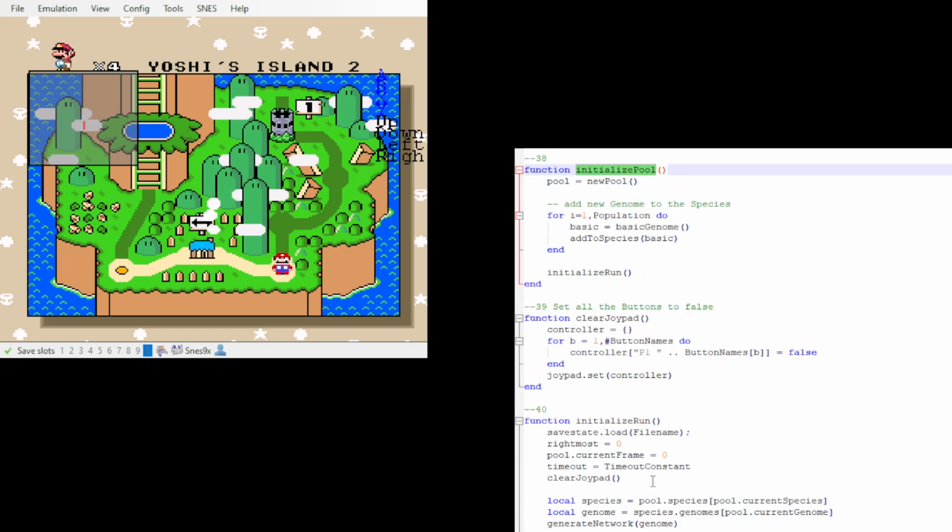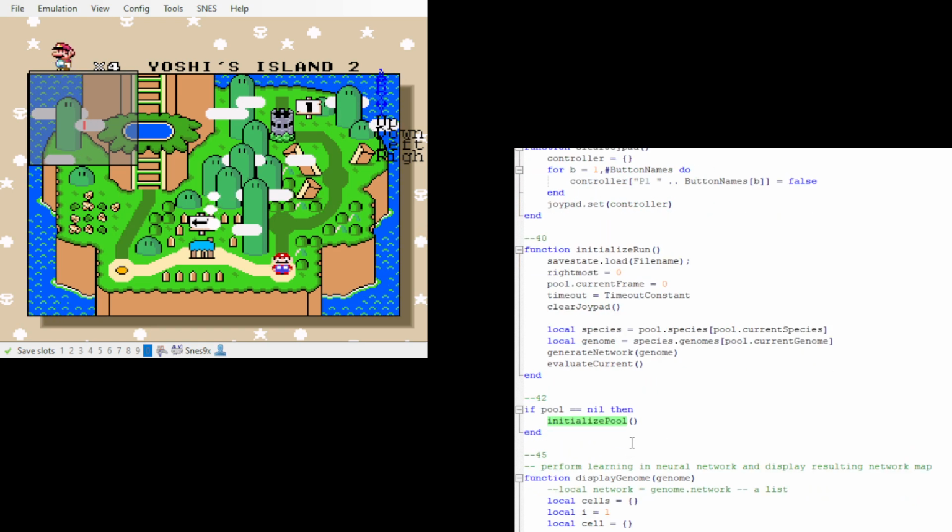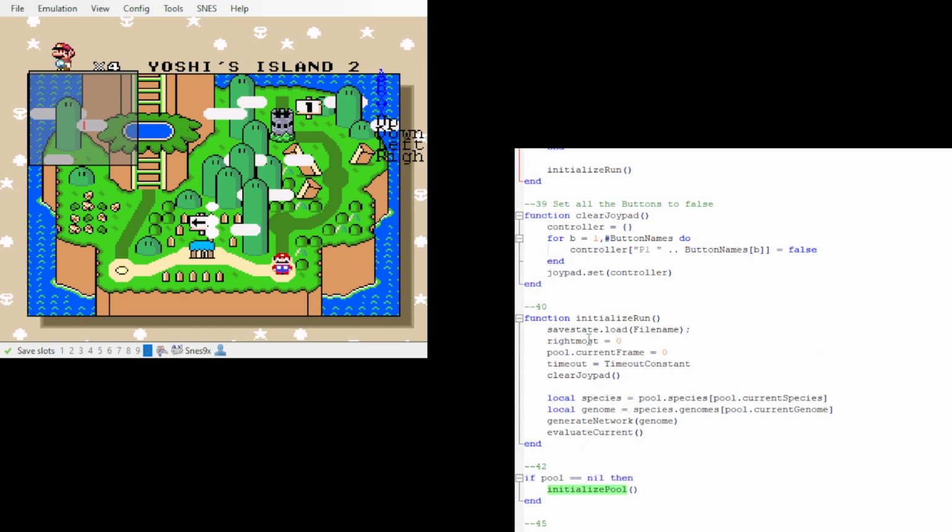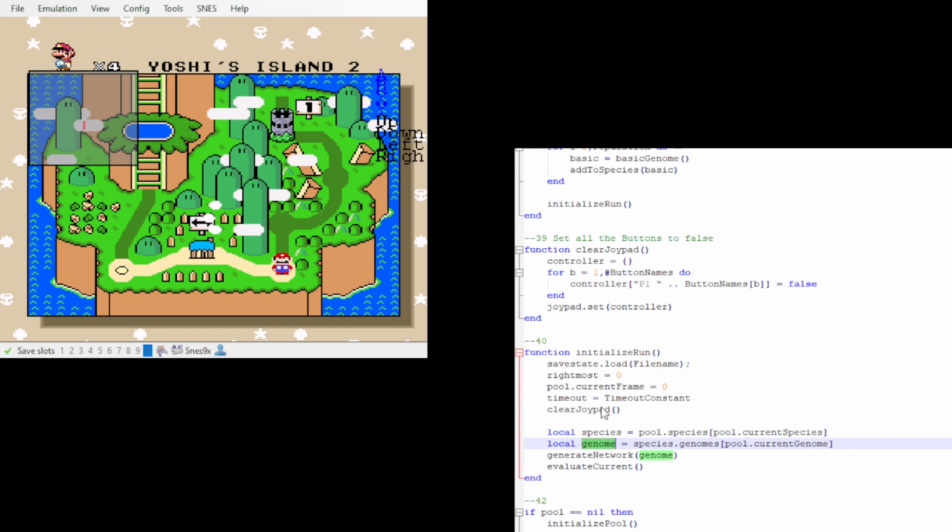So this is where we first, you don't have anything, and then you want to initialize it. So is this good enough? Basically, probably not. Probably need to create network and stuff. That's why you need generate network.